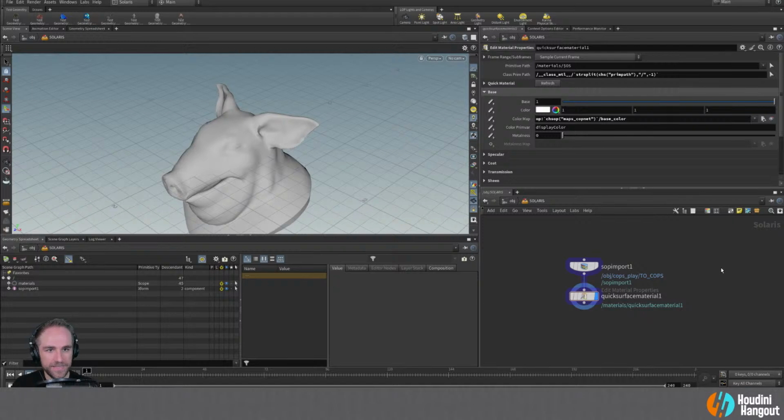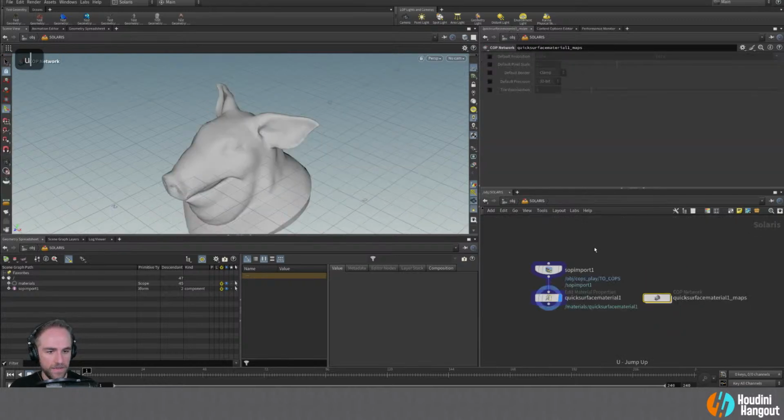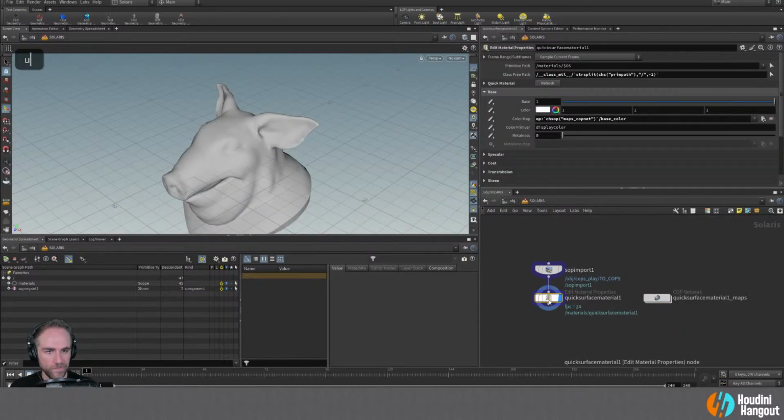Let's do instead, oh wait, yep, all we need to do is just set it to the exact path of that. So that's easy enough to do.